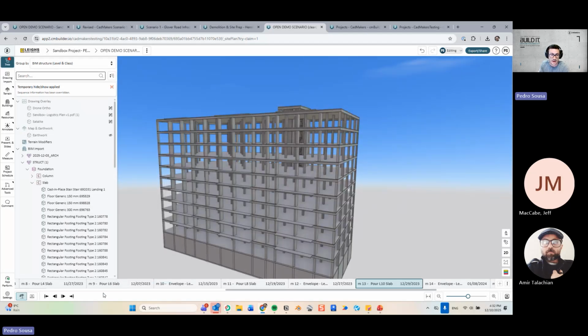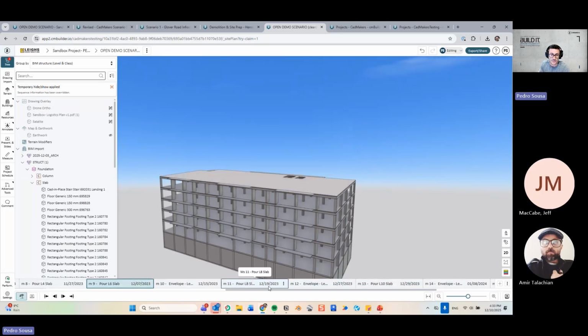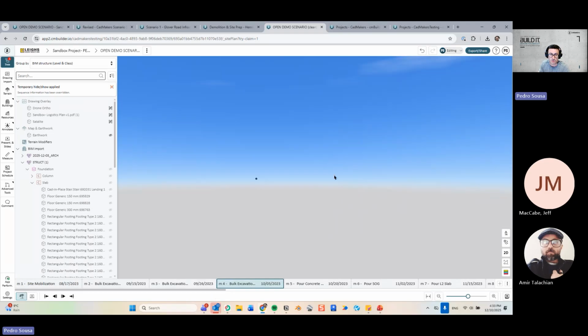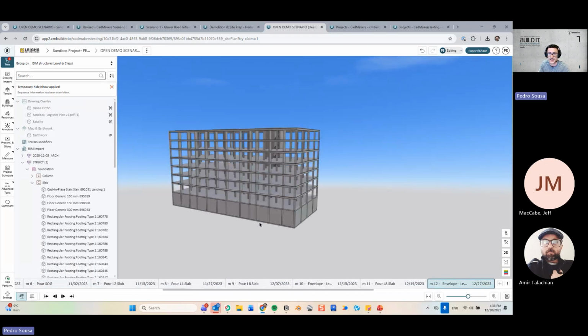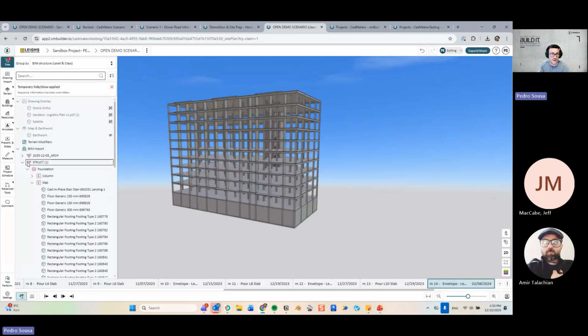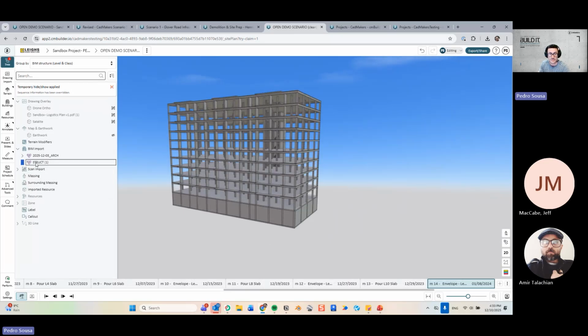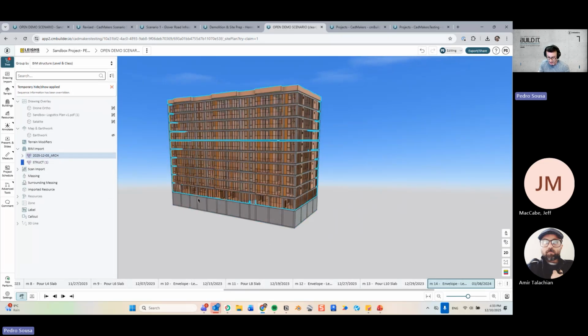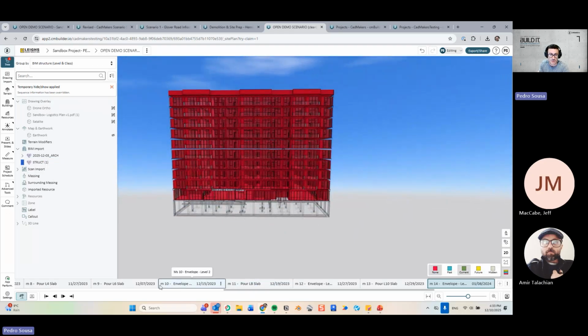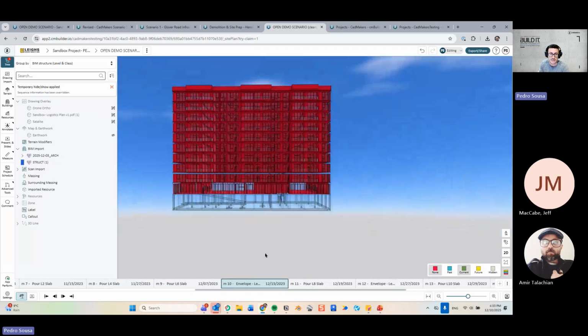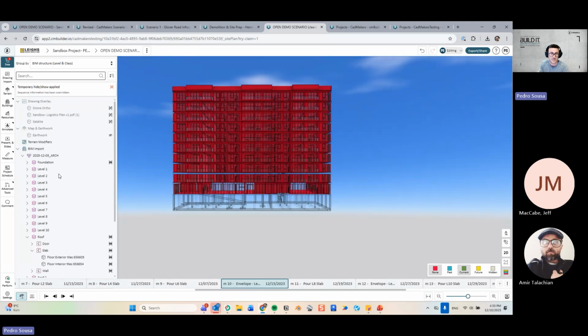So if I go back over here to the first milestones, you see that this will show up as I go forward over here, defining those steps of construction, right? So now I'm done with my structure, I can work with my architectural model. If I show my architectural model, I can go into the envelope stages and start assigning these parts to the envelope stages.